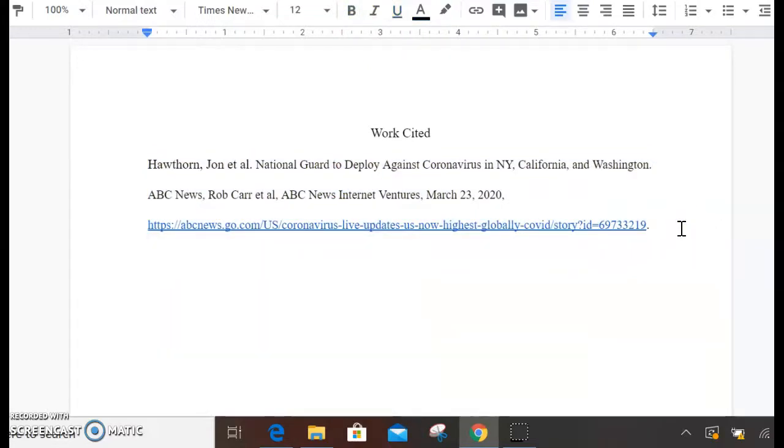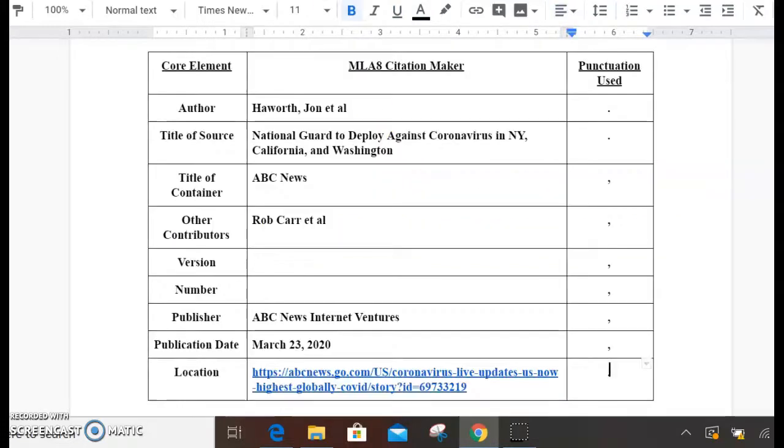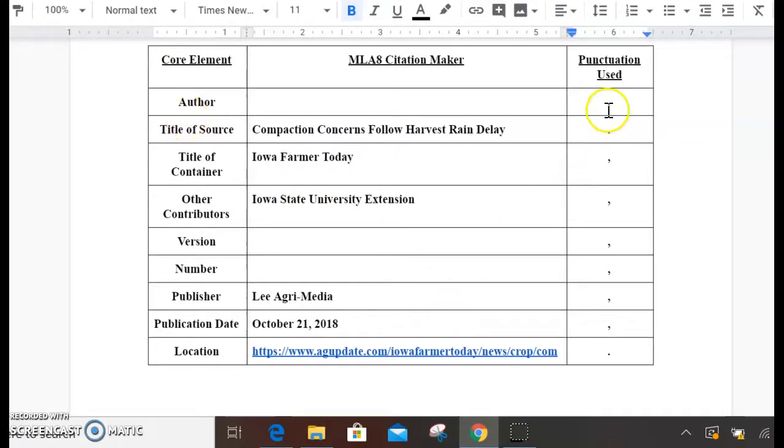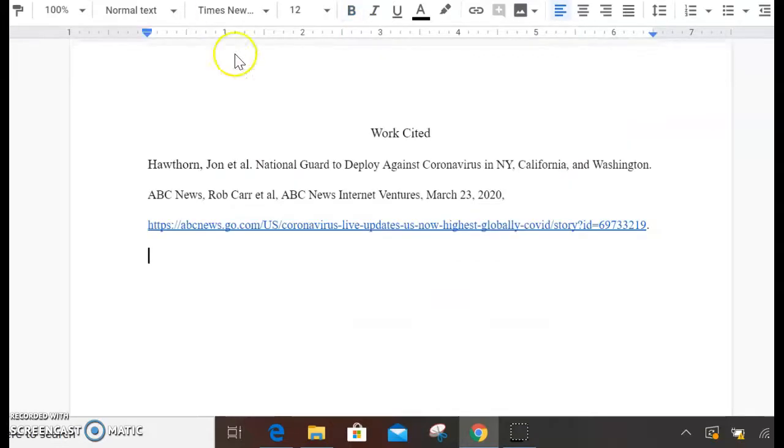Now, if I was going to put in these other two citations, I'm running out of time here, so I'm not going to. But if I was to put in these other two citations, I would simply just follow the same format with the same punctuation as I did for this first one, all right? Once you have all of your citations put in like this, and you're just going straight in order, following the punctuation, once you have all of them, you're going to want to alphabetize them based off of the first letter or two letters of each citation, all right?